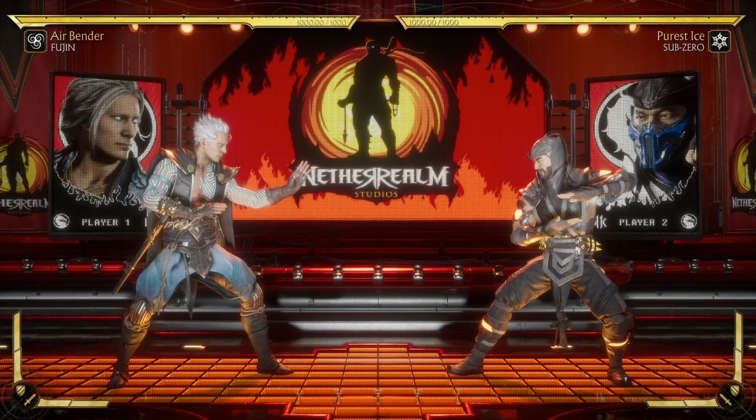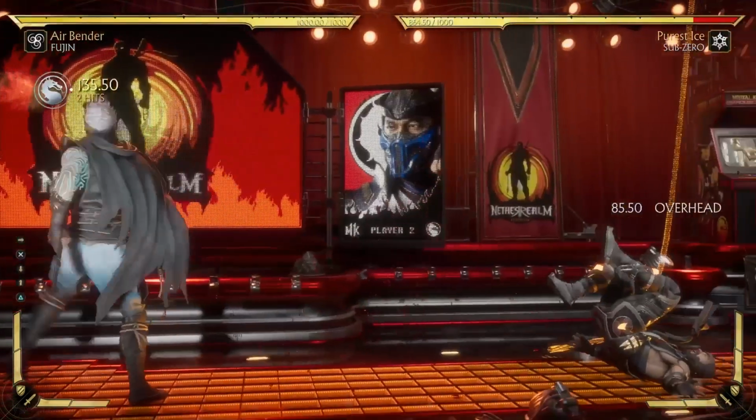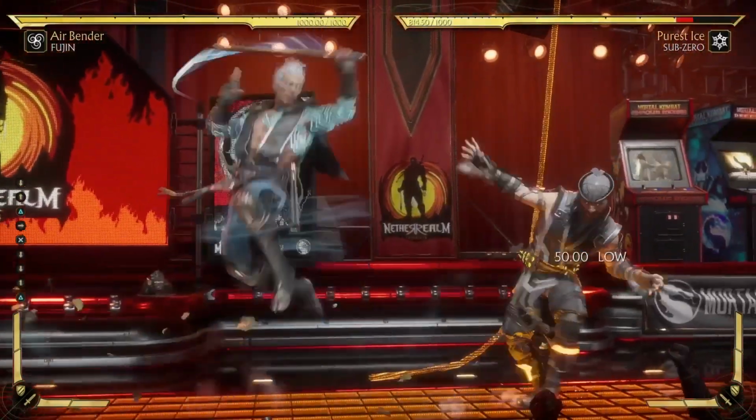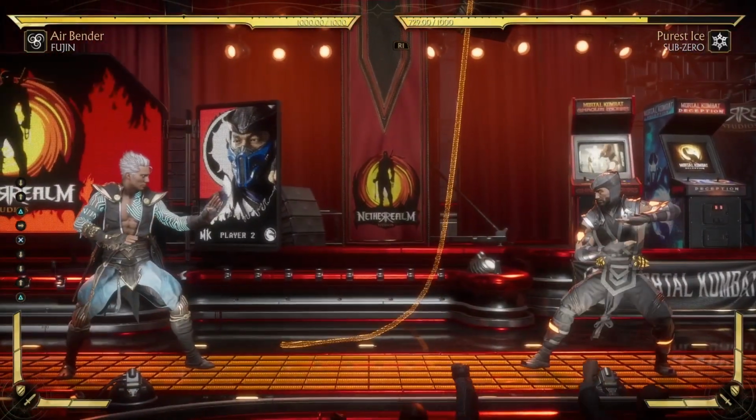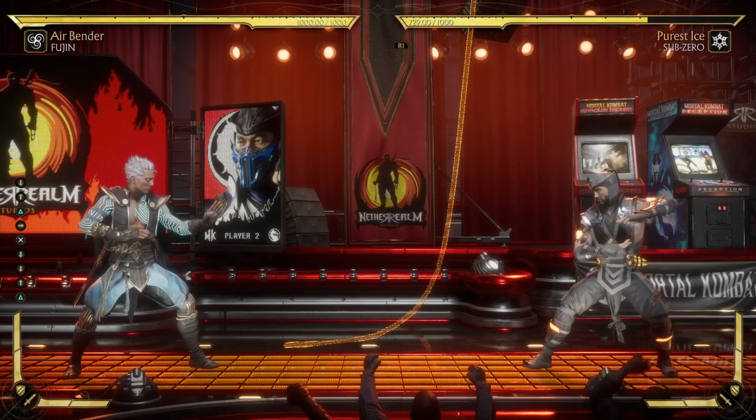Now Fujin also has some good mix-ups. For example, you can use the slide and the hop as a low and an overhead. Not many people are gonna react to that. Eventually they will if you keep doing the mash.